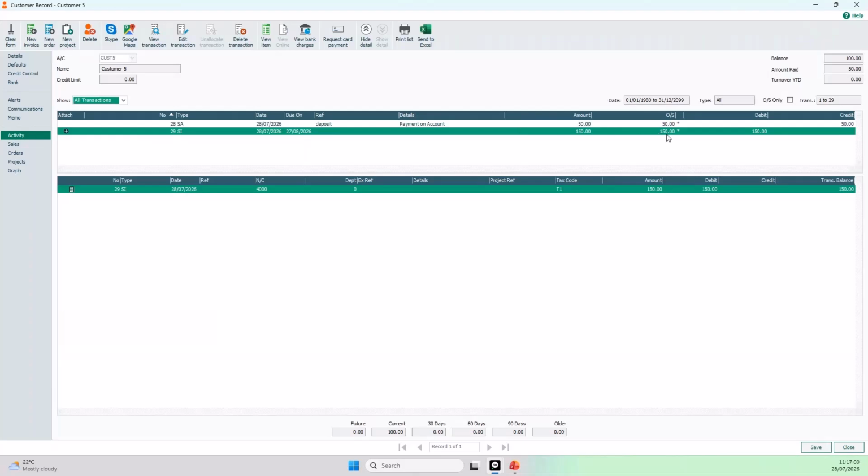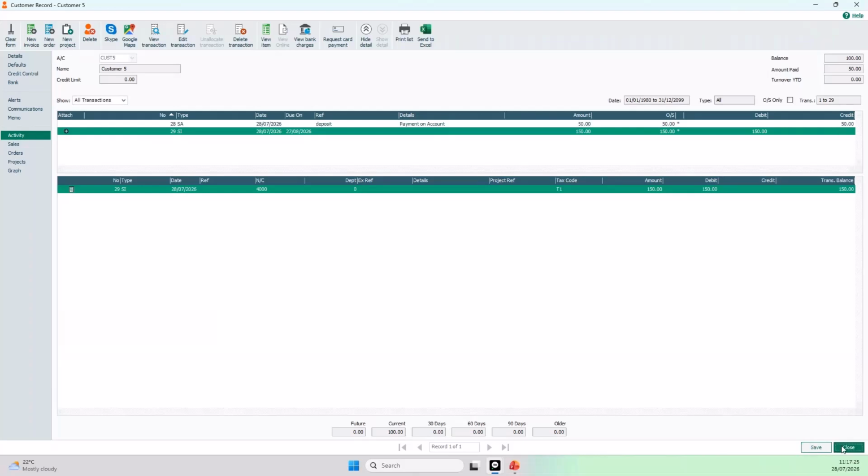At the moment they've got an invoice of £150, but they've got a sale on account for £50. So we need to allocate that £50 to the £150 invoice so it looks like the customer just owes us that £100, which at the moment it does show as a balance. But we need to allocate them.